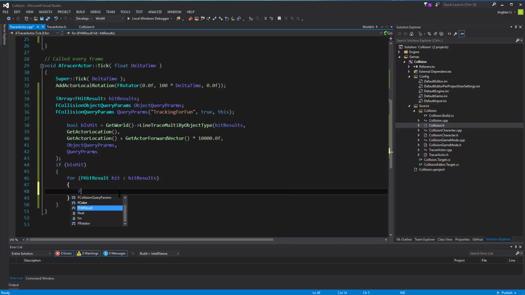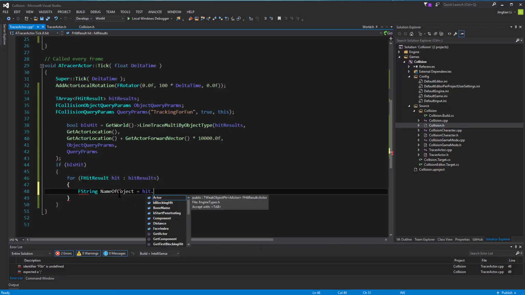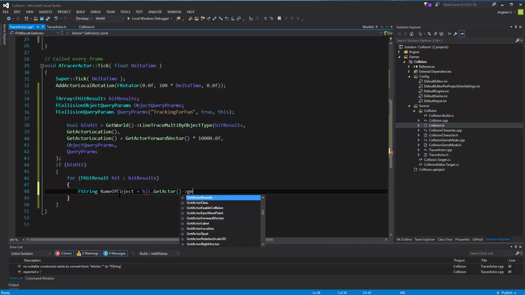We can get an FString, name of object, equals hit dot GetActor, and then it's a pointer, so GetName.